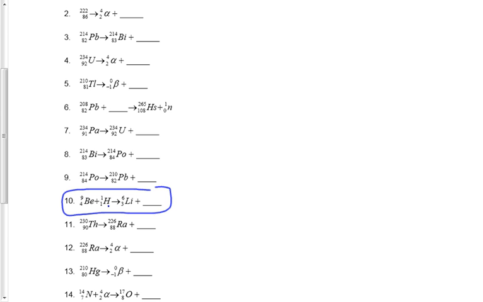This hydrogen is the Titanic. The beryllium is the iceberg. We're ramming the iceberg with the Titanic. And then what happens? Well, it splits up a little bit, right? The iceberg breaks apart now because we've just rammed it with the Titanic. Well, it breaks apart into lithium-6 plus something else. Let's write this out a little bit bigger so we can see it a little bit bigger as we're calculating the numbers.